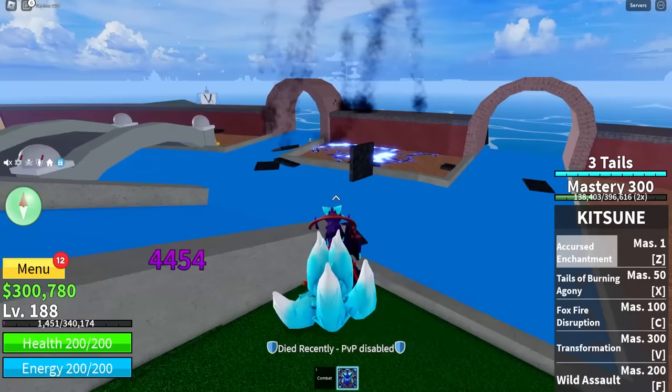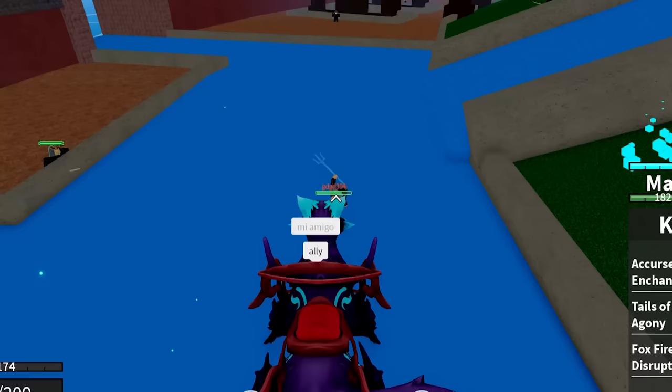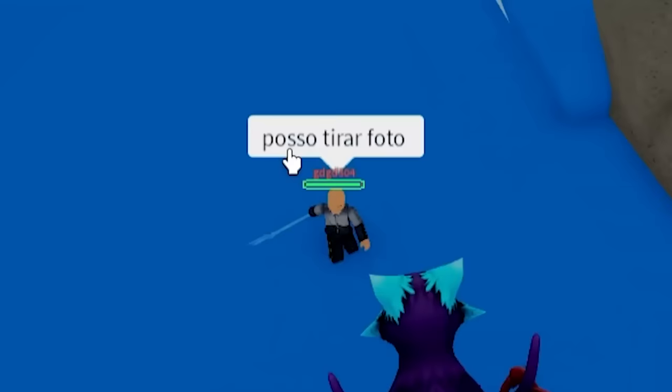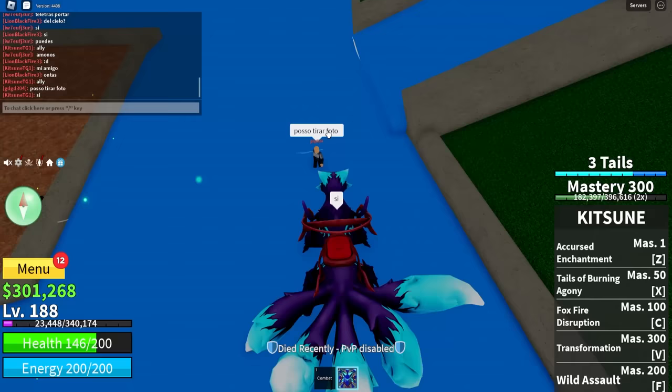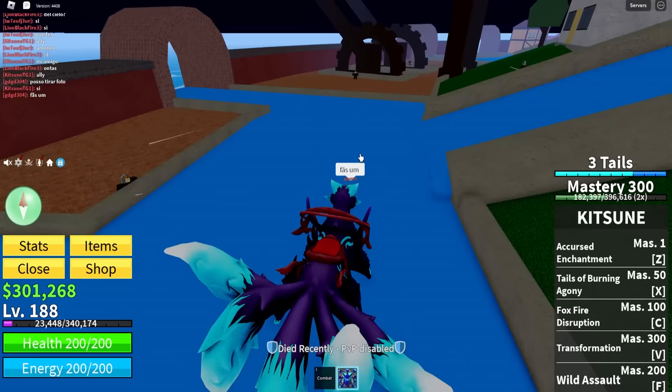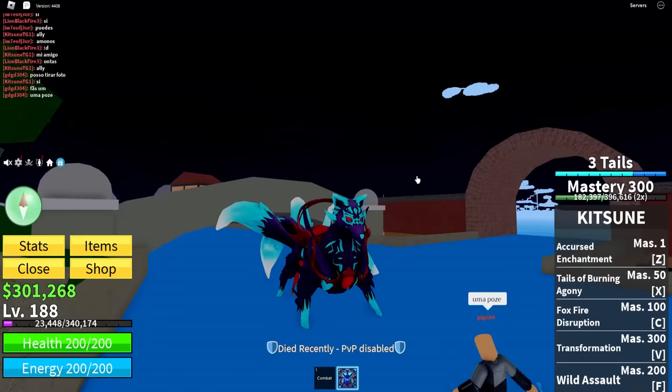Okay, ally me, old boy. Hop on, hop on, my amigo. We about to go for a ride. I don't think he knows how to ally. I'm not gonna lie. Also, tirar foto. What does that mean? I don't know what that means, bro. There's kind of a little language barrier between us, but I feel like the communication is still there. It's not about what we say, but the meaning behind what we say.